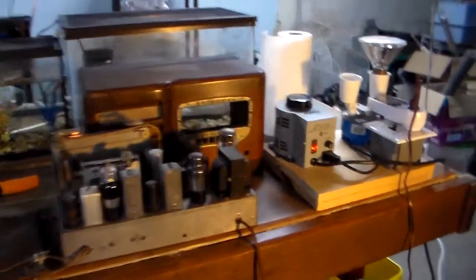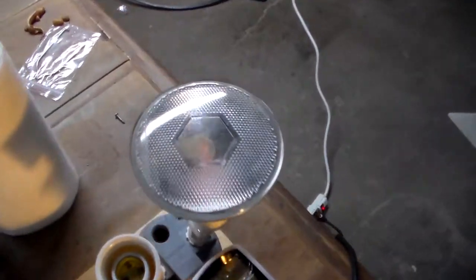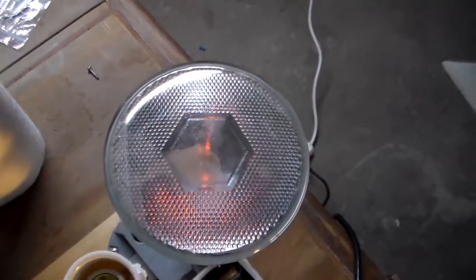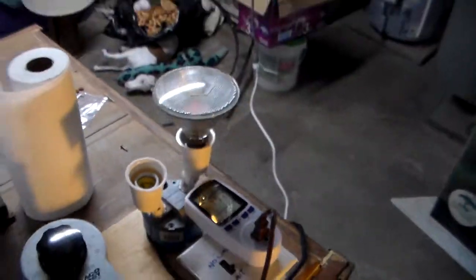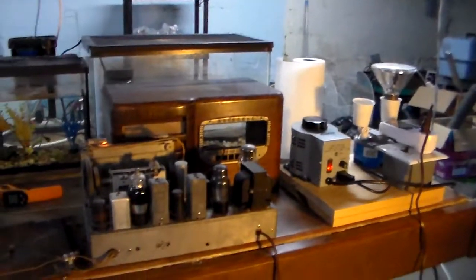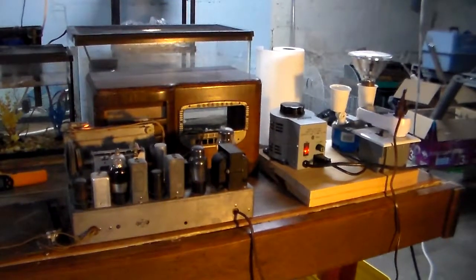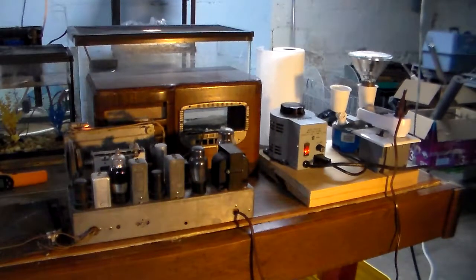But I know that you can't see it, but there's the light. You can see it very dim, and that's what you'd expect to see on something like this, because it's passing probably about a half an amp or so through it. So let me see if I can get this down. In fact, I think with that handy dandy thing I have, I can tell you how much voltage or current is passing through it. So let's see.